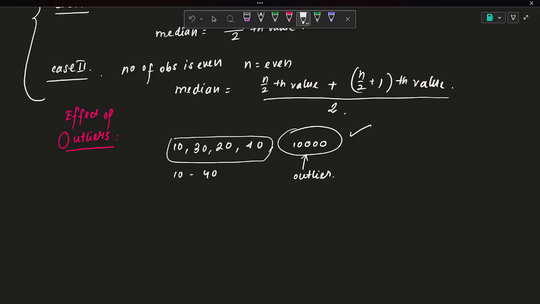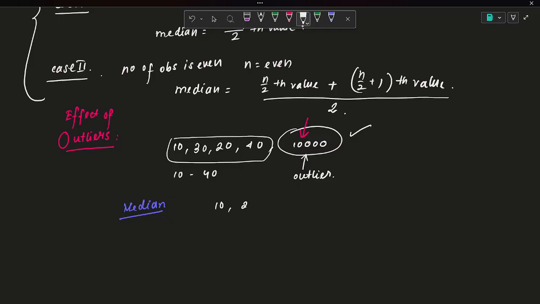Now if your situation is like this, your mean will definitely be affected by the presence of outliers, because whenever you add this and divide, the value will be very huge. Whereas when we do the median, what is our first step? First we have to put it in order.